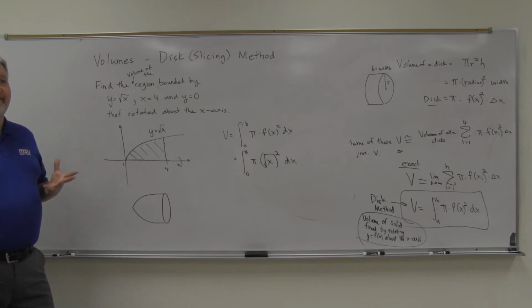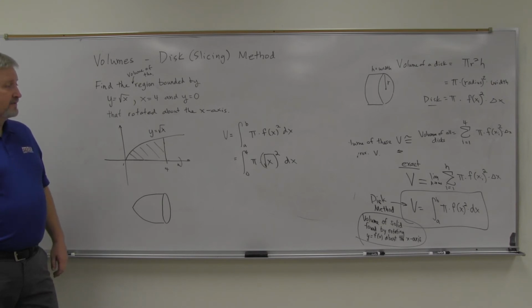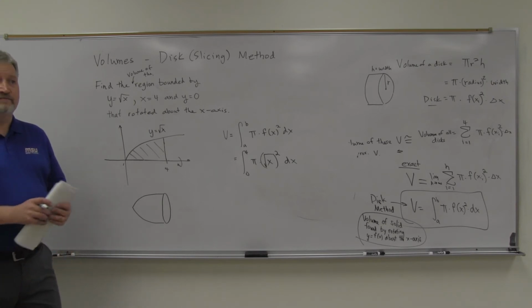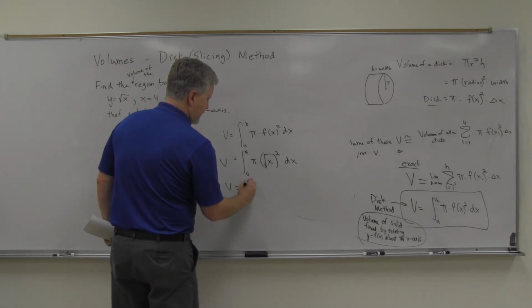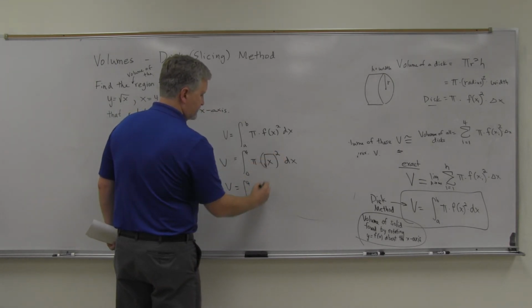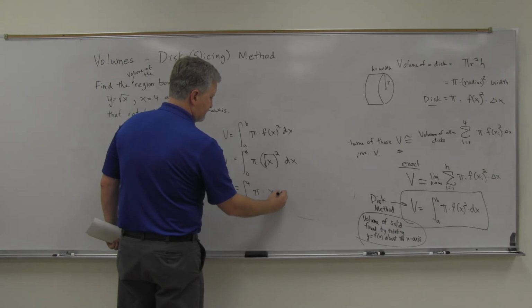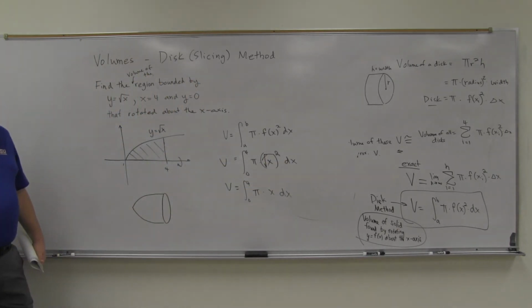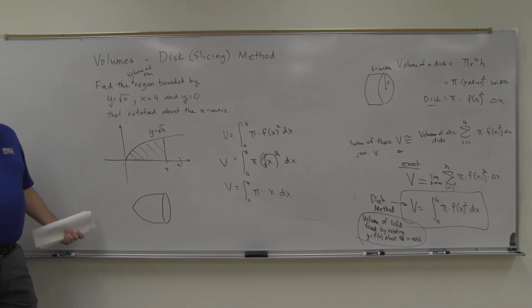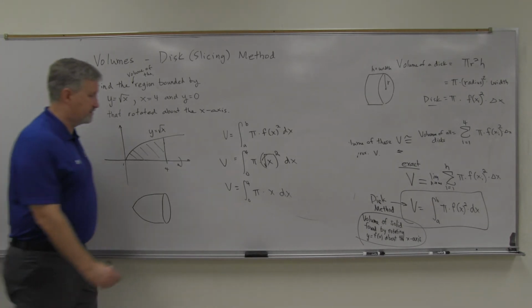Which in this case is going to work out pretty nicely because of our function, that'll find the volume of that thing. So, like I said, this one's going to work out pretty nicely because that's square root of x squared, that's just x, isn't it? Square root and square cancel. And it's just pi, a number, times x, so it'd be pi.